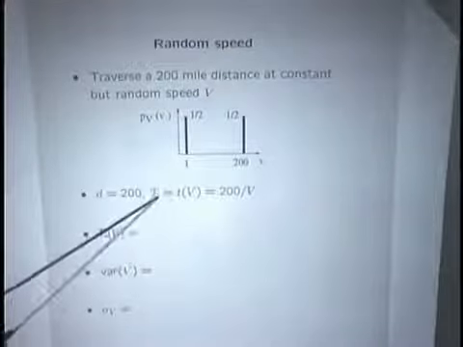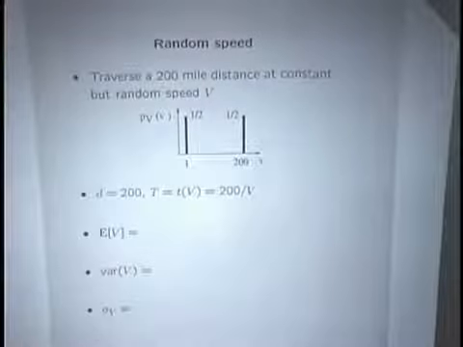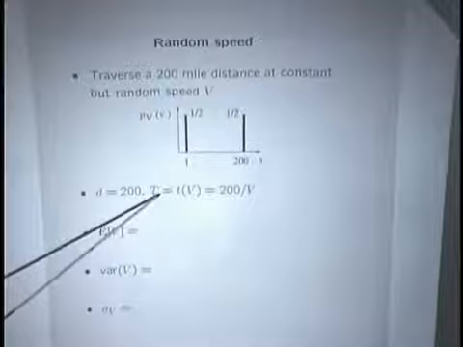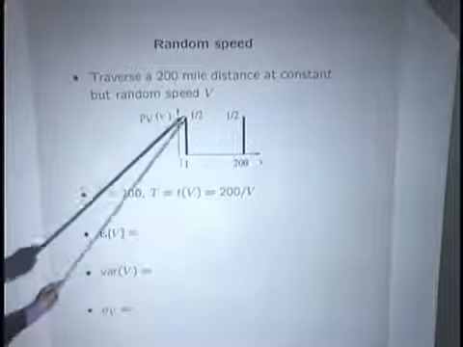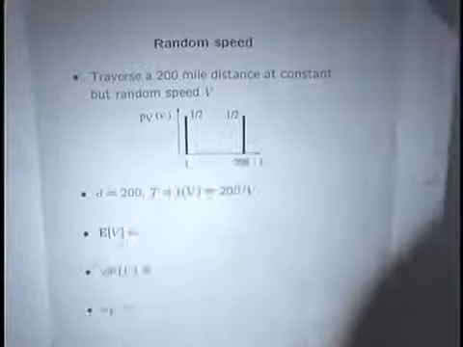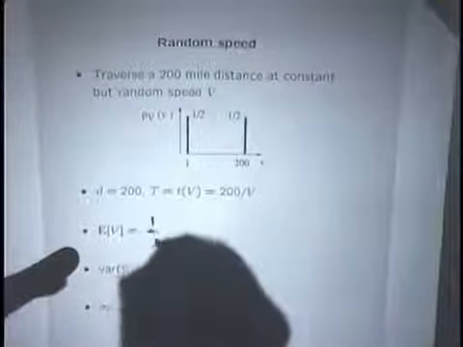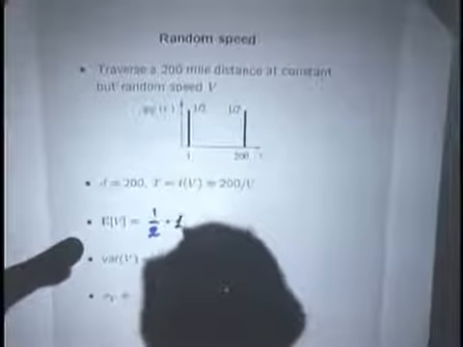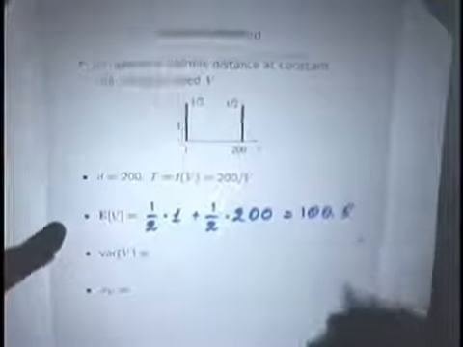In case you're interested in how much time it's going to take you to get there, well, time is equal to distance divided by speed. So that's the formula. The time itself is a random variable because it's a function of v, which is random. How much time it's going to take you depends on the coin flip that you do in the beginning to decide what speed you're going to have. Okay, just as a warm-up, the trivial calculations. To find the expected value of v, you argue as follows. With probability 1/2, v is going to be 1. And with probability 1/2, v is going to be 200. And so the expected value of your speed is 100.5.